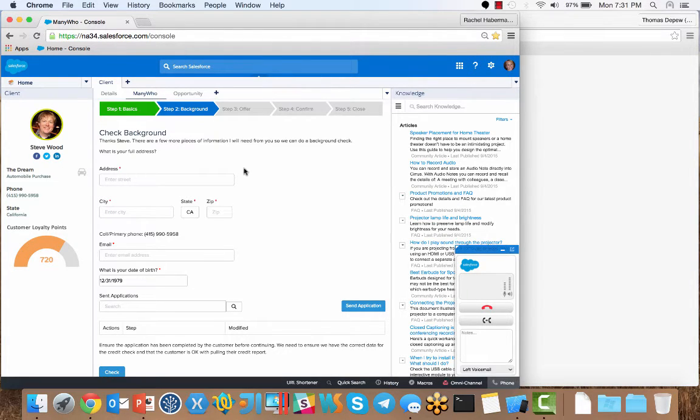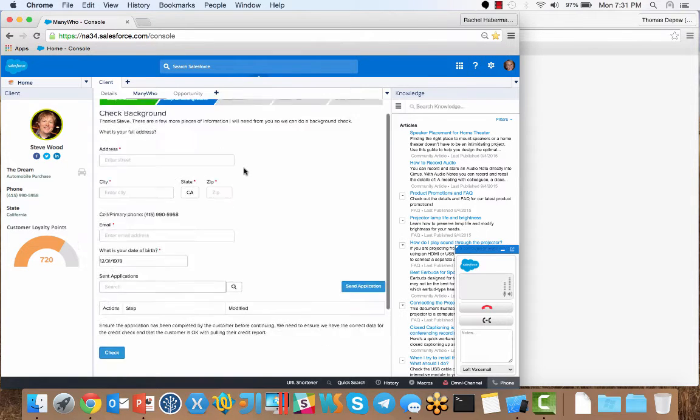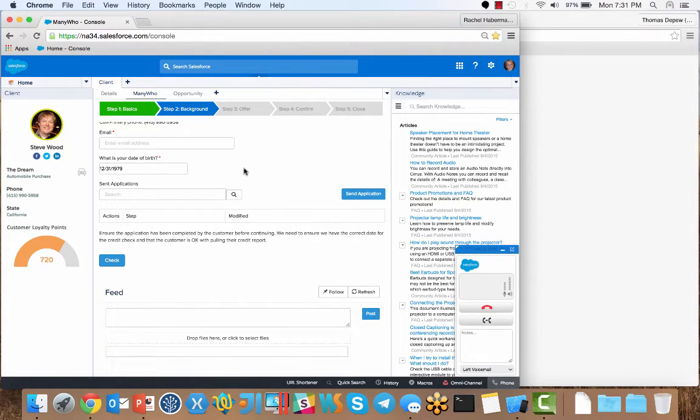Now let's imagine that Rachel isn't all that experienced with answering these kinds of questions, so she needs some help from one of our colleagues to help fill in this part of the form. Down at the bottom of the process, we have a feed attached. And of course, because this is Salesforce, this feed is associated with Chatter. So I'm going to go ahead and start collaborating with one of my colleagues. And I can post my comment directly into the feed.